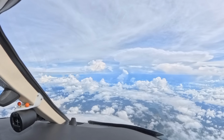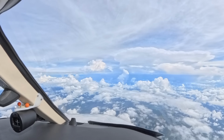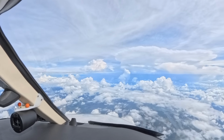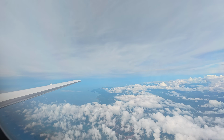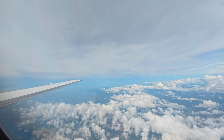So we got a little bit of fog starting. I'm going to throw the bleed on high for just a minute, and we'll try to beat the fogging. The only problem with the defog is that we need thrust. We need those engines to be turning to give us that bleed air for it to work.